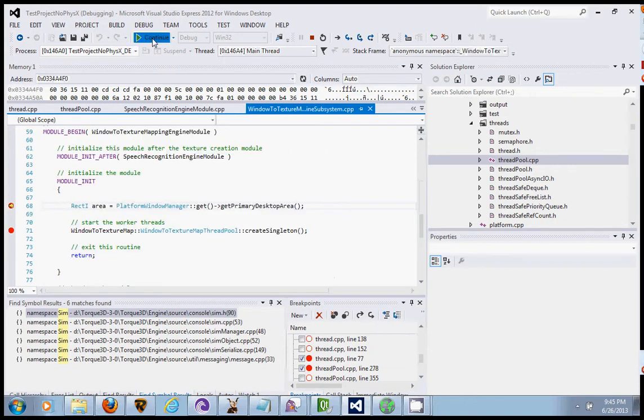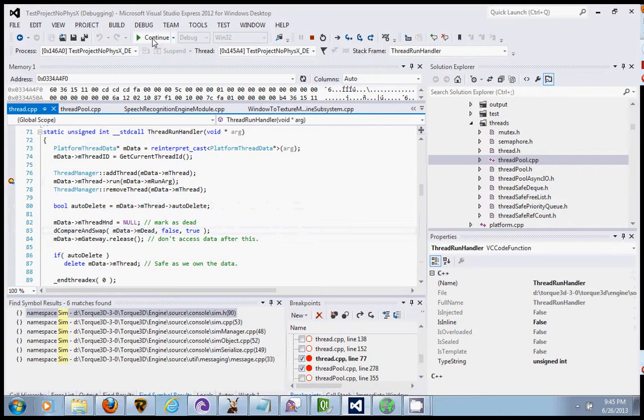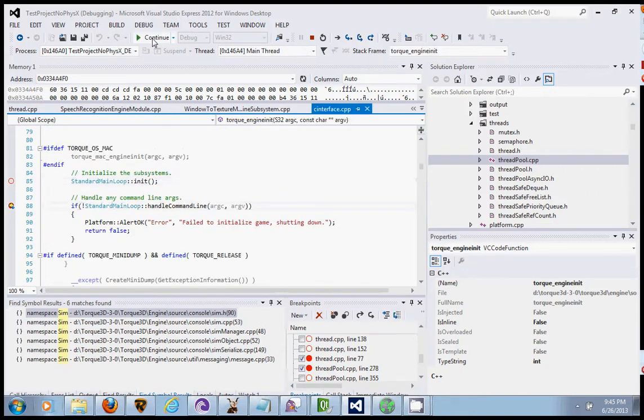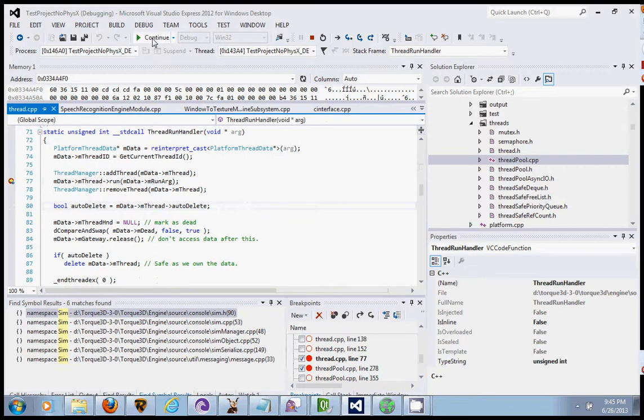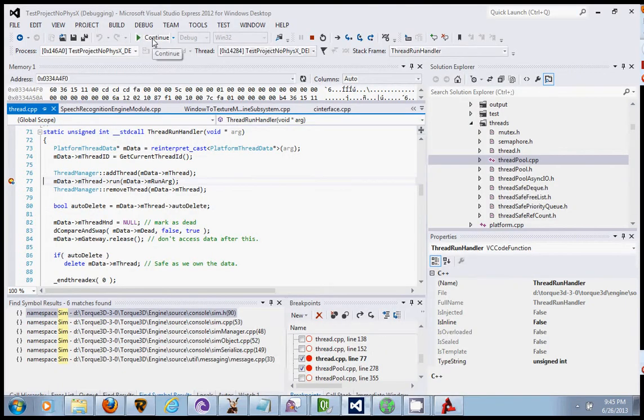But continue. So we shouldn't actually have any data to process until we are in the application itself, I think. So we're just going to run right through. There's another thread started.